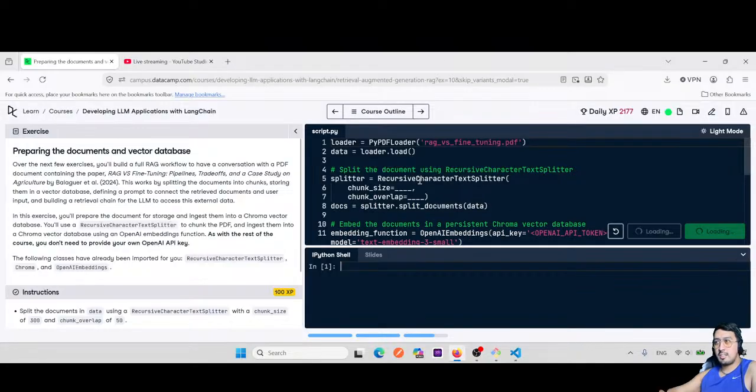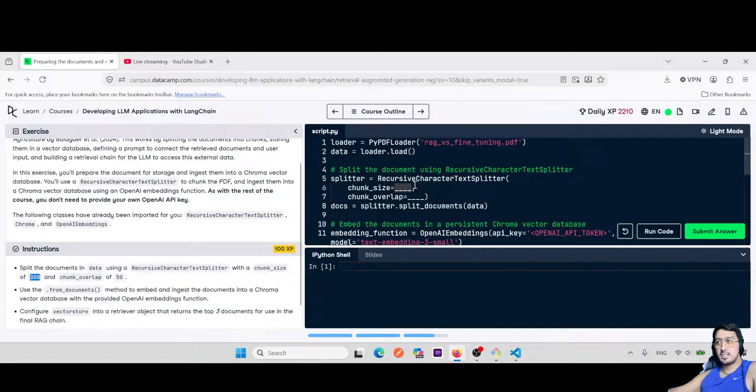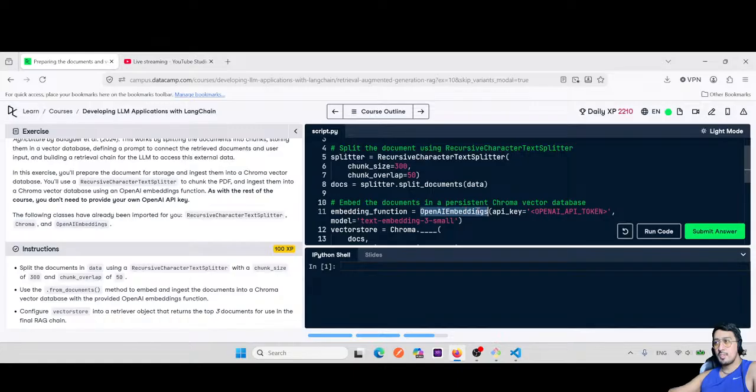Okay, got it. So over the next few exercises, you will build a RAG conversation with a RAG pipeline, trade-offs, case study. Okay, this is a document. So I will use the recursive text splitter. I will put the chunk size of 300. The chunk overlap is gonna be 50. Then I split the documents.